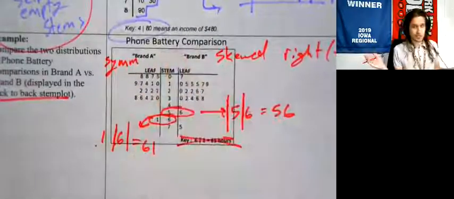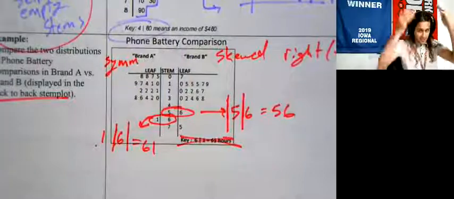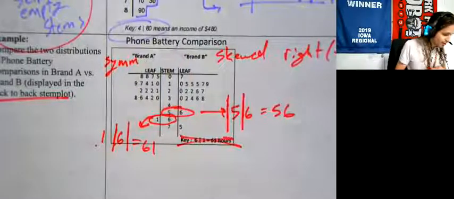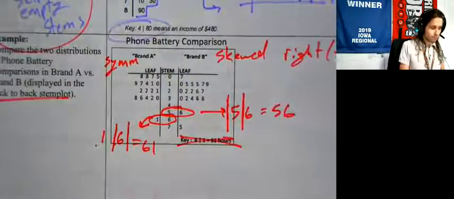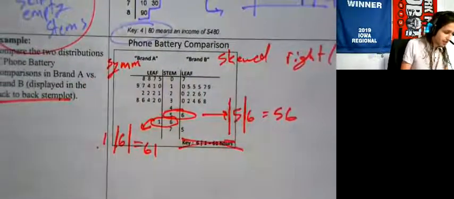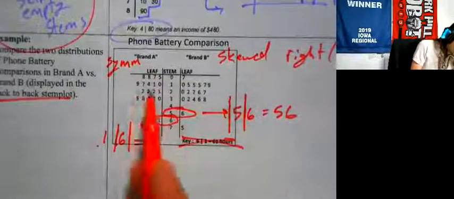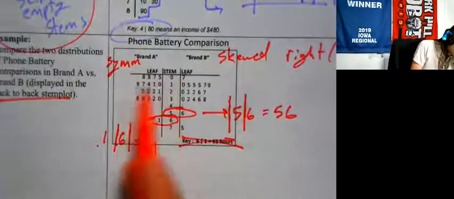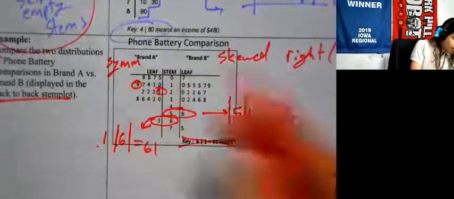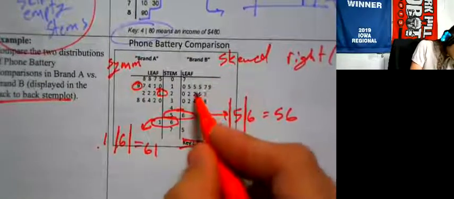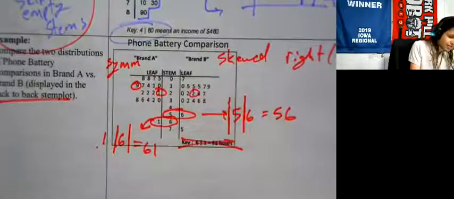You need to put this all in a sentence. Do not bullet list this thing. Sentences. What are we talking about? Hours of battery life. So you need to talk about, okay, maybe symmetrical versus skewed right. You need to talk about where's the median. We got a median maybe here, I don't know, 19, maybe 21. Where's your median over here? Median, I don't know, maybe a little higher, like 22, 26, somewhere in there.